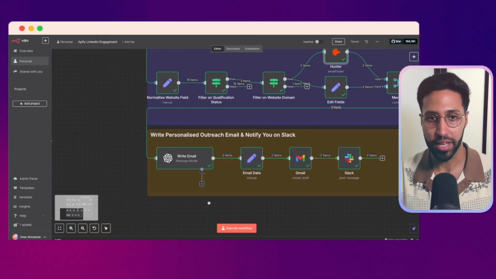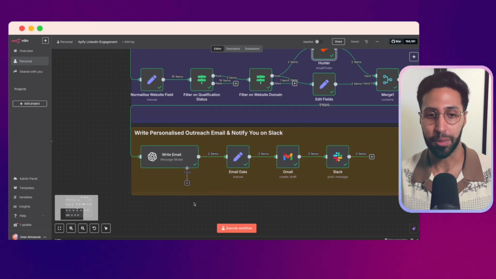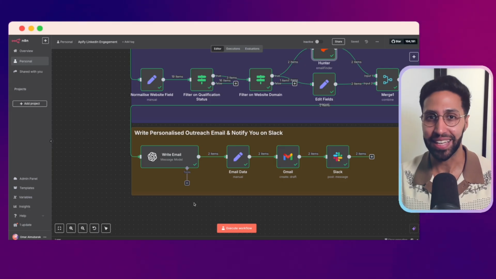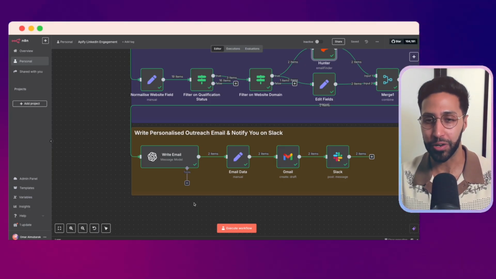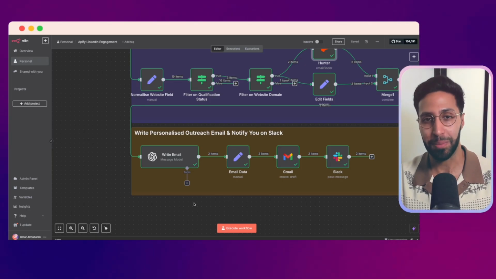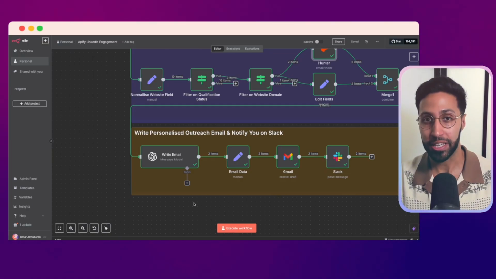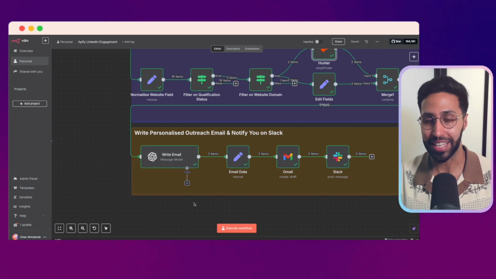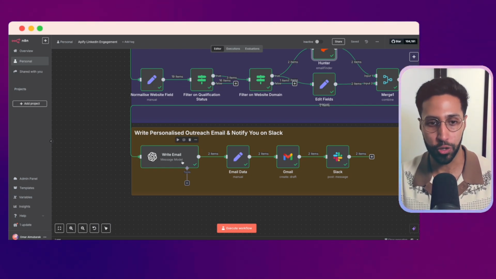And in this final step, what we're doing is writing the personalized email. And this part I get really excited about. It's because normally AI emails sound very much like AI, and they're not always the best. But with this automation, you're actually able to write a very, very powerful email that's very difficult to tell is AI. And let me show you why.